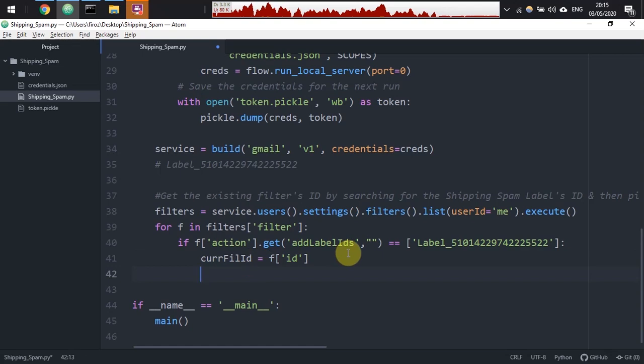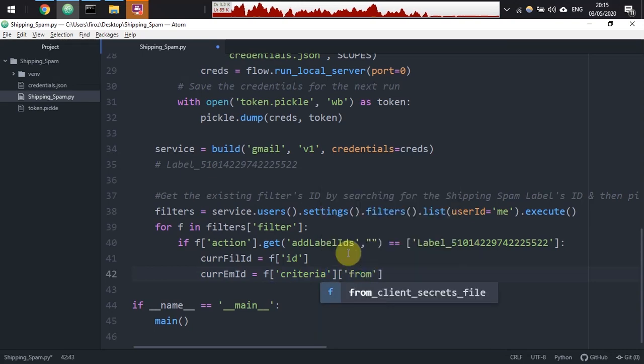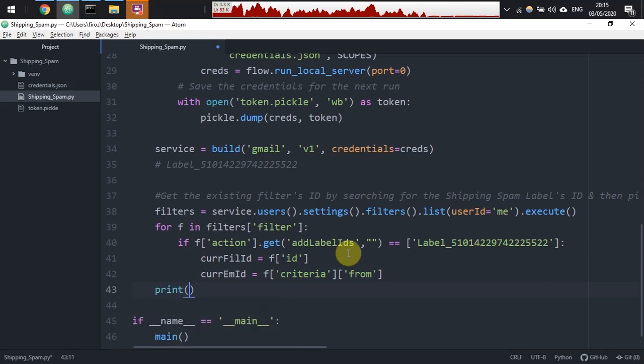Also we'll need a new variable called current email IDs, which will pick up the existing email IDs in the filter. So let's type criteria and then from. Let me just print these out for you.